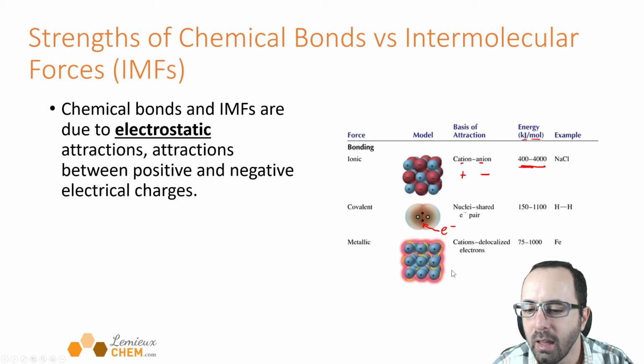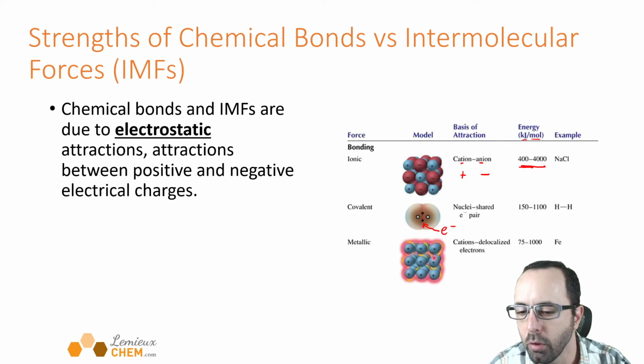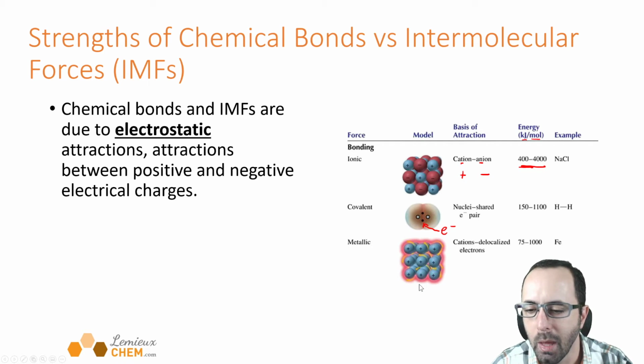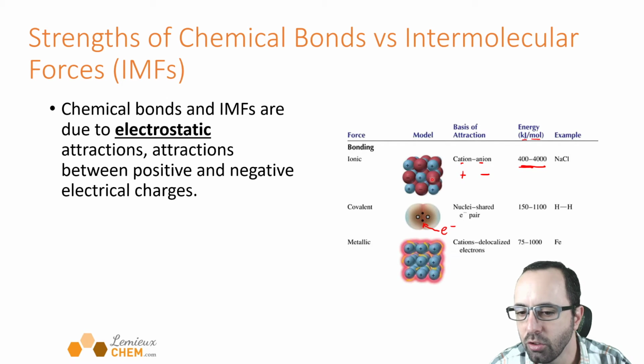Then for metals, they undergo their own type of bonding, which has to do with the fact that they have nuclei and very mobile electrons that can move around. That's why metals conduct electricity, because electricity is just the electrons moving around in the metal. And these tend to have a very wide range of bonding strengths. Also, they tend to be bendable because they don't have any direction to their bonding.